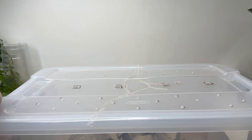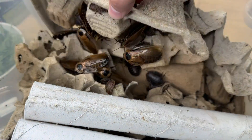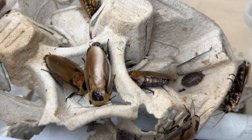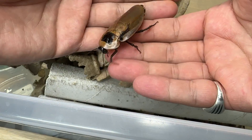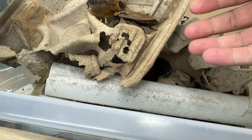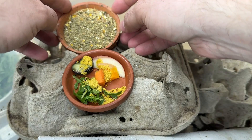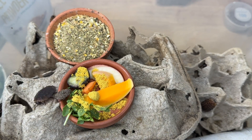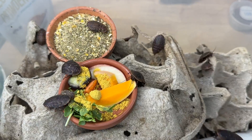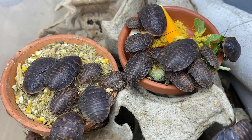And lastly we have my discoid cockroaches, which are one of the only species of cockroach that are legal to keep in Canada as feeder insects — pretty exciting because finally we have a good-size roach that's easy to culture. They're eating the exact same things, except they have a ravenous appetite. Watch as my colony slowly swarms the plate of food.